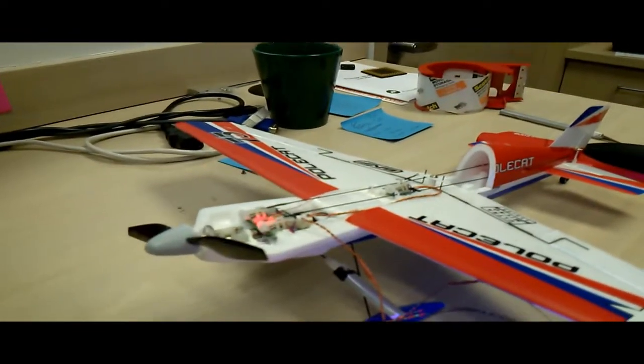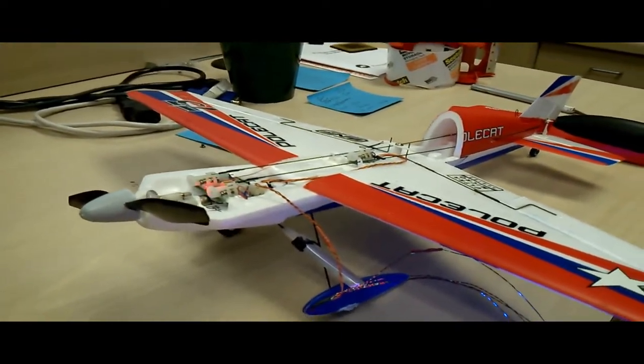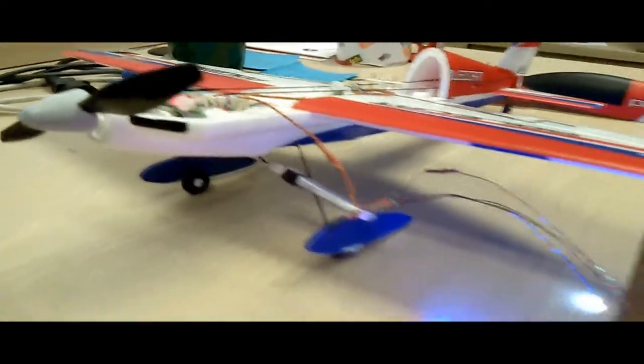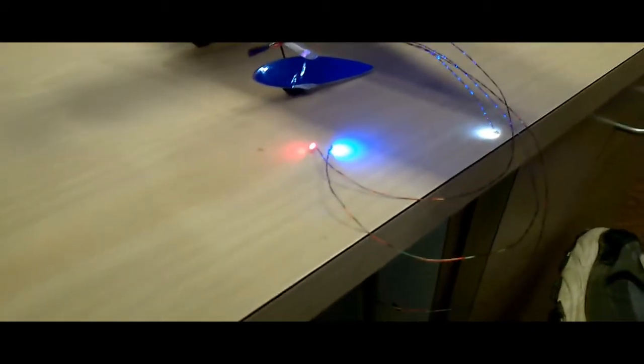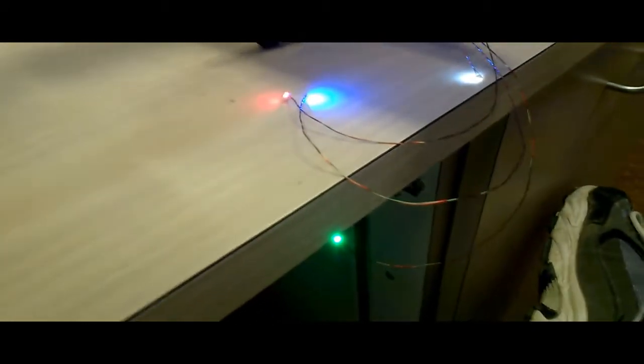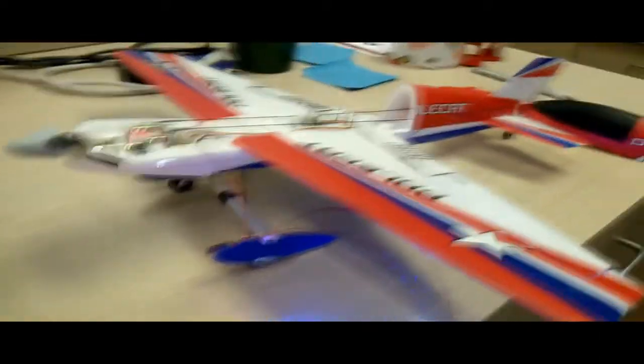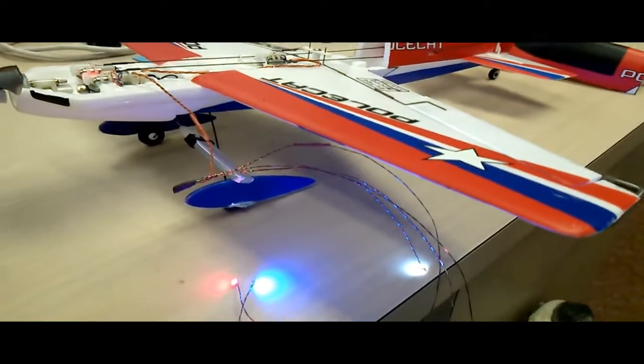One thing I wanted to point out: you're going to need to plug a battery in while you install so you can see what color the lights are. These look just like the Tiny Bright Lights — I don't necessarily like the blue; I wish they'd do two whites instead, but it is what it is. It looks like a nice light kit so far. I really like how lightweight it is, and I'll tape it all up and show you how I did it when I'm done.